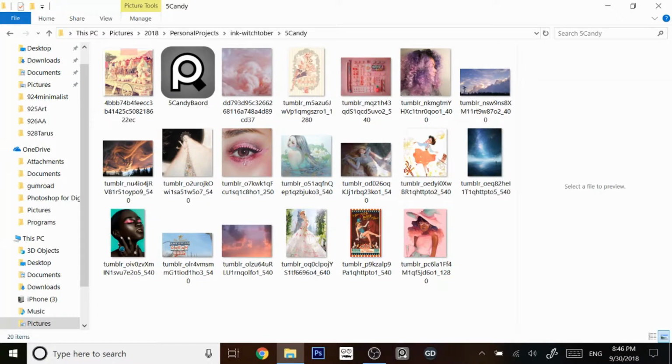Candy. So I'm thinking of doing her hair kind of like cotton candy. It's kind of heartbreaking because I found all these pink aesthetic images, but it's gonna be in black and white. But whatever, the point is just to get inspiration, so maybe you'll feel the pink in the drawing when I draw it. So cotton candy is a big inspiration, and also this pink makeup, and the cloud, really magic candy thing I was going for with this one.